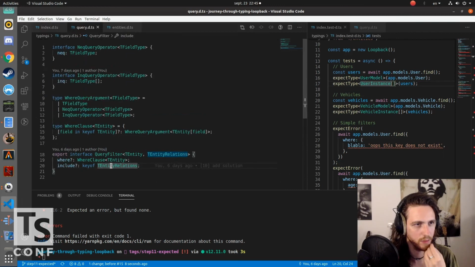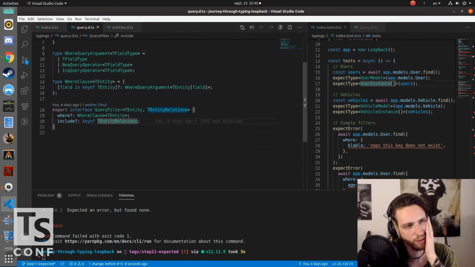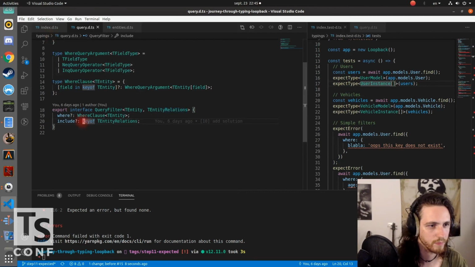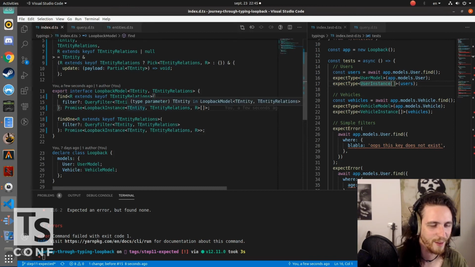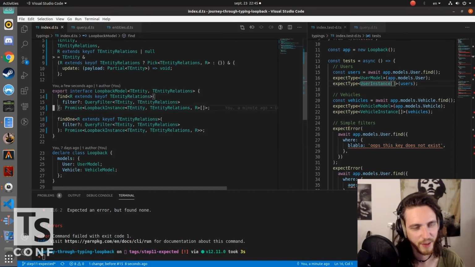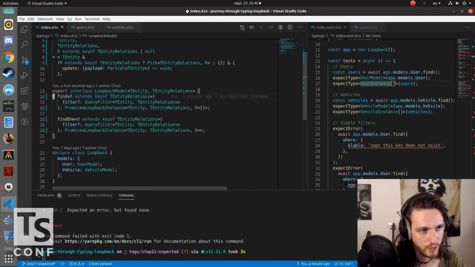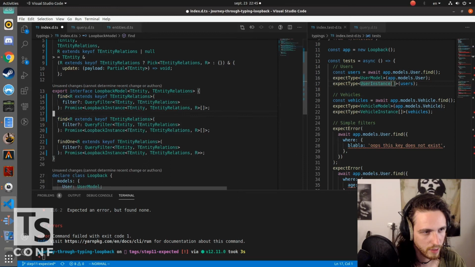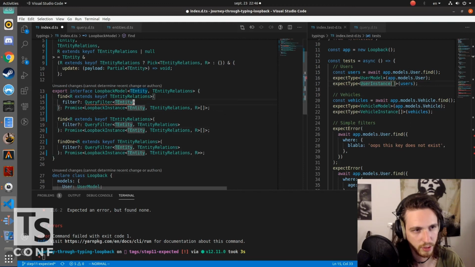I would have been expecting it to not work, but anyway, let's do it later. We'll have two cases: the case with relations and the case where we don't have any. So let's add an overload, as I said. Without relations would be like this, and with relations would be something like this.